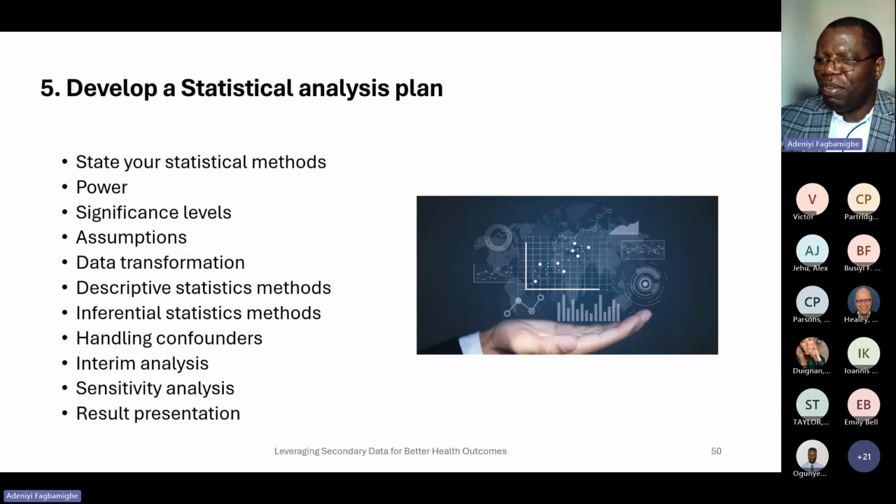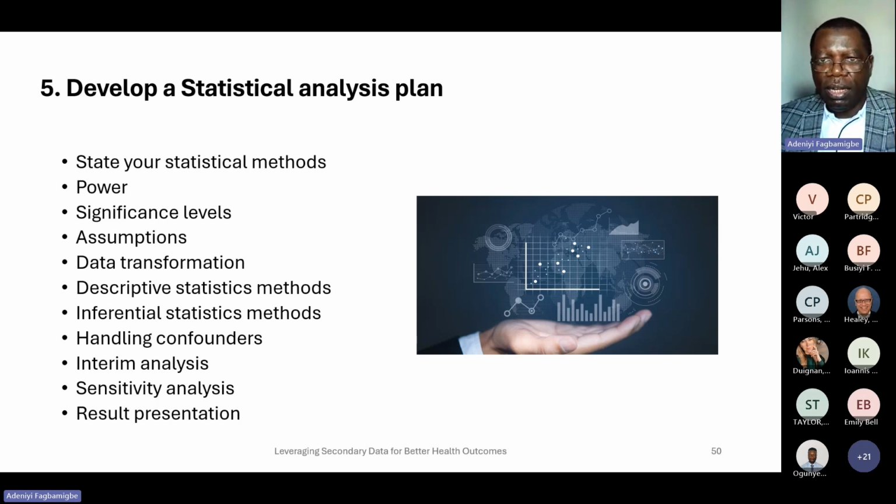So after that, you have been able to match your research idea with the available data set. Then you need to think about your statistical analysis plan. It's just like an architect that wants to build a house. He needs to sit down and have the picture of what he wants the house to look like in the next 2 years after completion. He needs to have it in mind. The same thing in statistics.